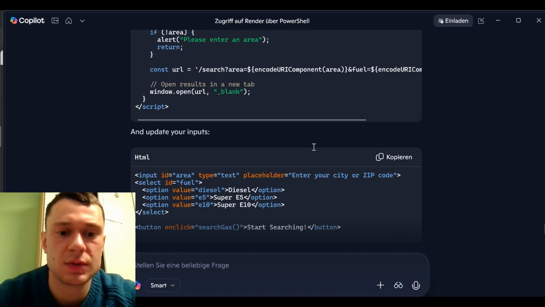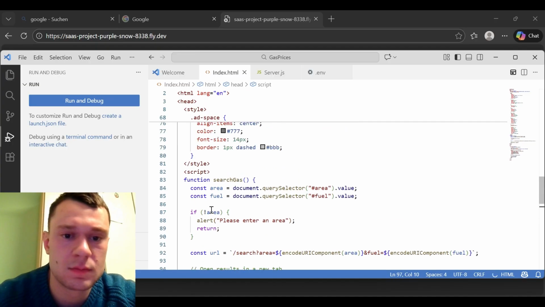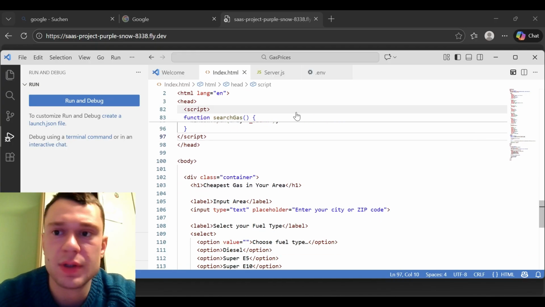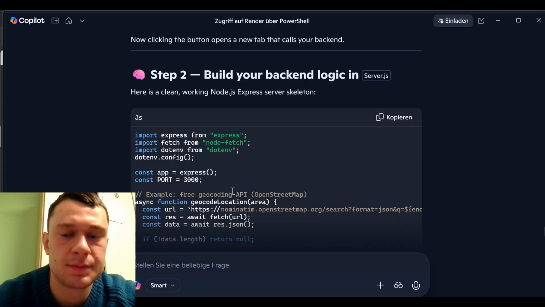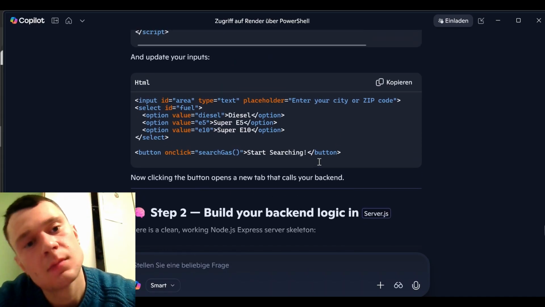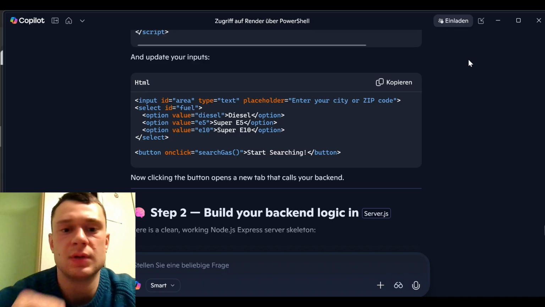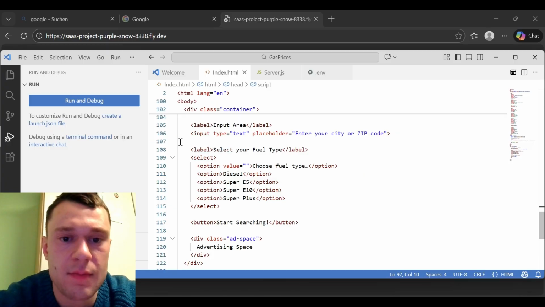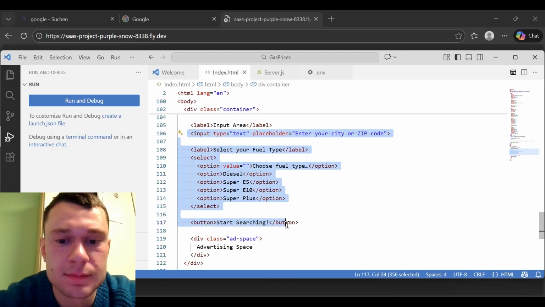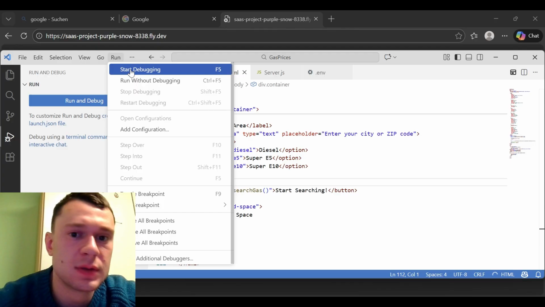I just want to copy the script. And then we need to update the input select and okay, then we run start debugging.